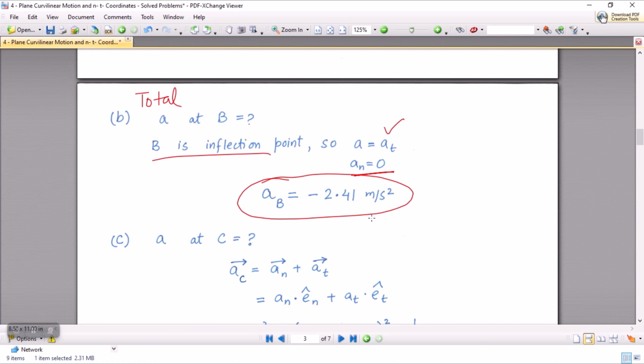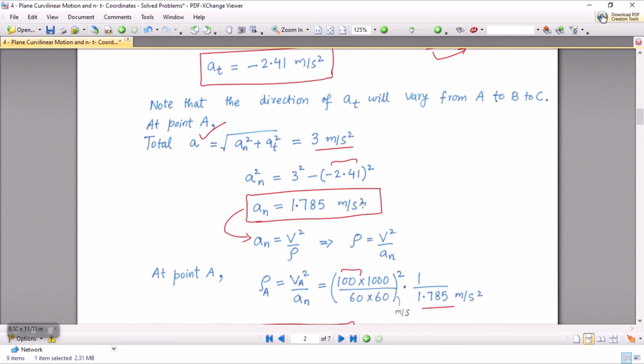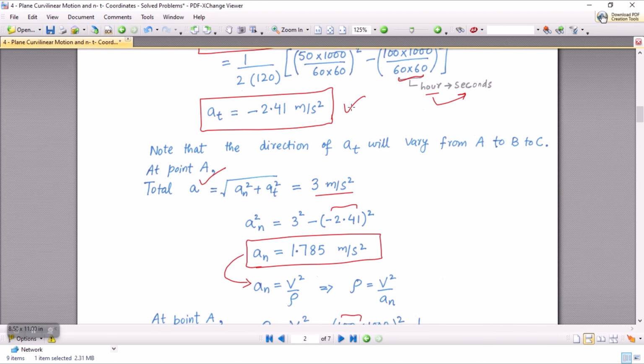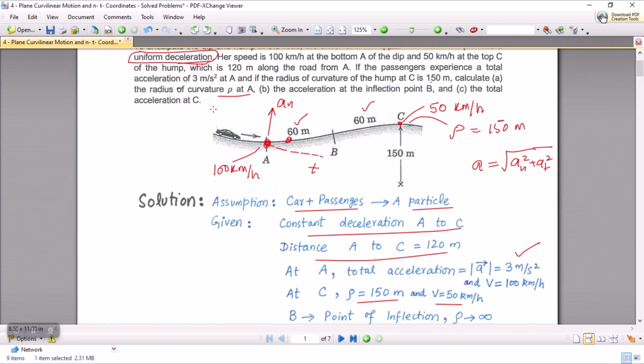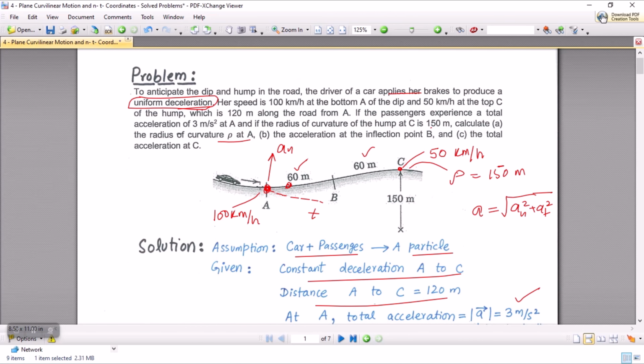But again I would say that at point B this minus 2.41 does not have the same direction as the minus 2.41 at point A, right? Both are the magnitudes of the t components at two time instants, but their directions are different. So currently we are talking in terms of magnitudes or scalar quantities. For example, I can write it here that it is minus 2.41. It may have some direction at point A, which will be like this, in the minus t direction. We will see towards the end what the direction of minus t will be.